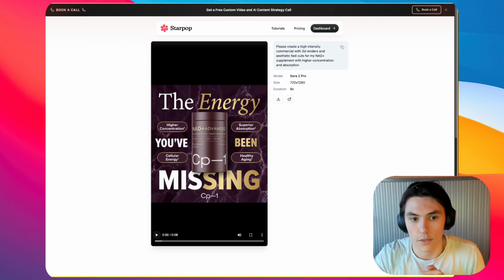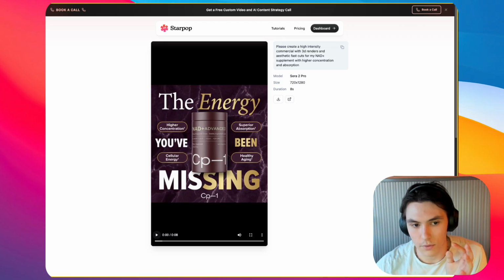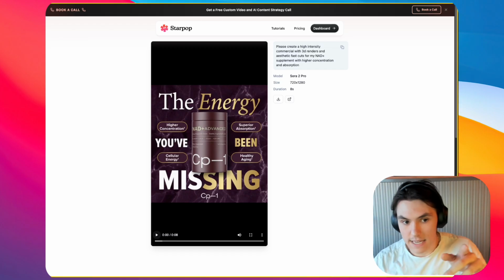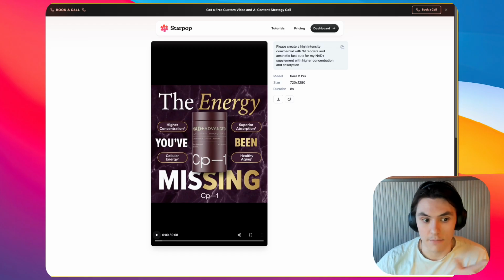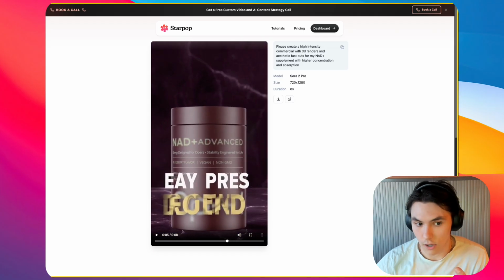The reason why I'm showing you this is because it's a perfect example and the most extreme example of understanding how Sora 2 is an insane director. It's the only model that's capable of taking this image, just this image, and making a full production out of it. Like, yes, there's problems with it. The copy here is broken.